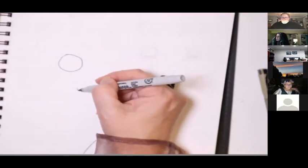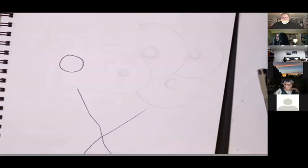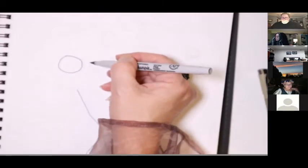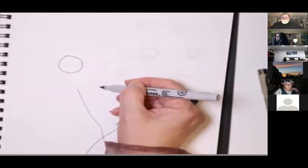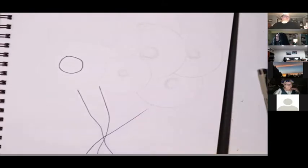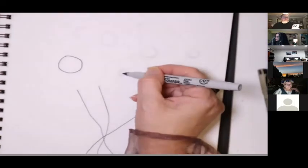And then once I get to the bottom of it, I'm going to keep going down. So same with this one, it's coming down here. And then once I clear this one.